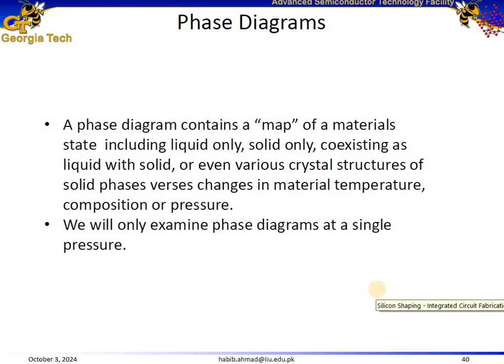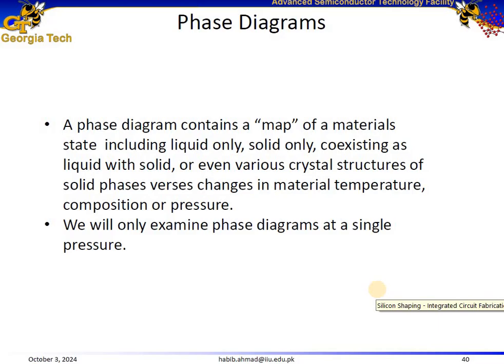Talk about phase diagrams, especially how to analyze the silicon-germanium phase diagrams. A phase diagram is like a map that shows how a substance like water or any other semiconductor material changes between solid, liquid, and gas phases depending on the temperature and pressure. So from the phase diagram we can determine whether a material is in solid phase or liquid phase or gas form, or it can be in mixed form as well, depending on the temperature and pressure conditions.